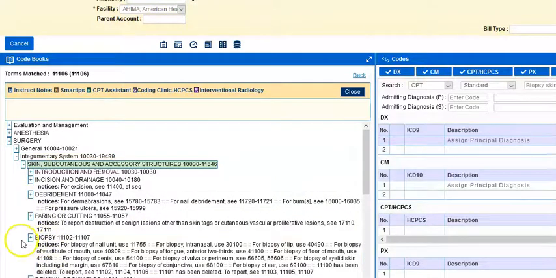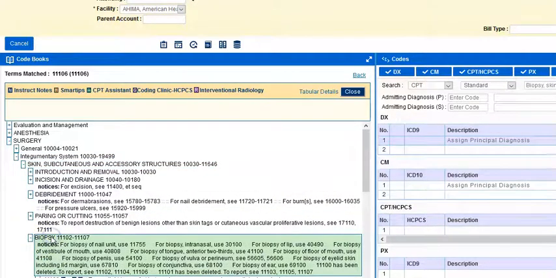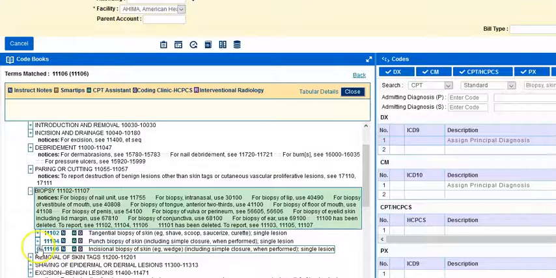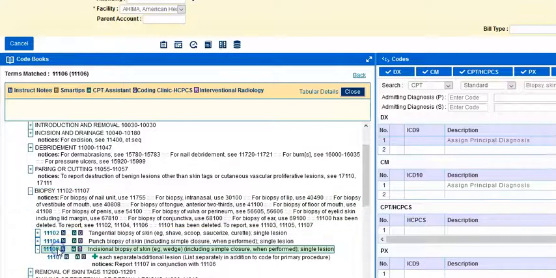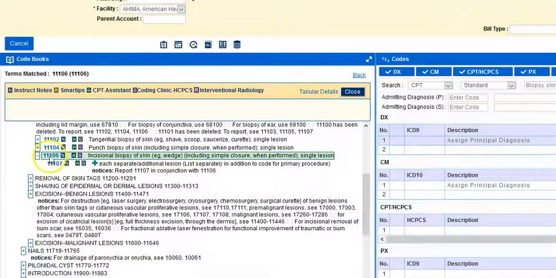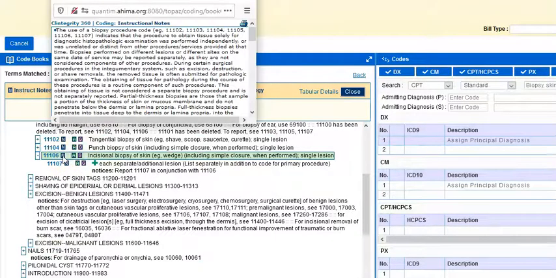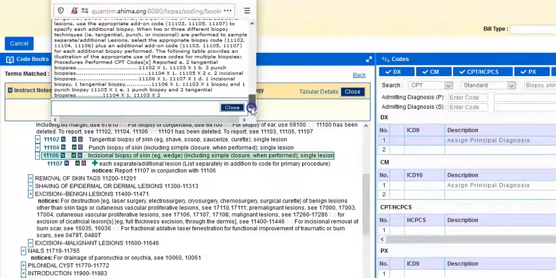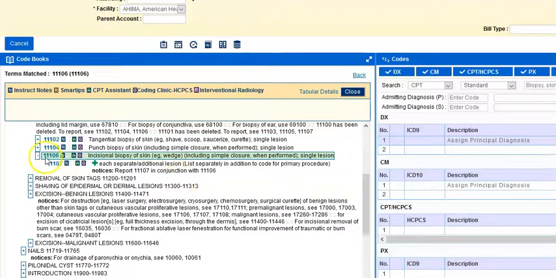Then we would go down to biopsy, and it gives us all our codes right there. If you hit this, it has instructional notes available. If you want to click and read that, here are all the coding instructional notes for those codes. The CPT Assistant is linked, or Coding Clinic for HCPCS. That's what those symbols are.